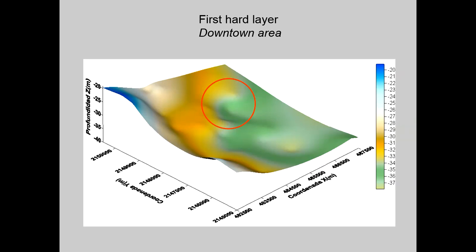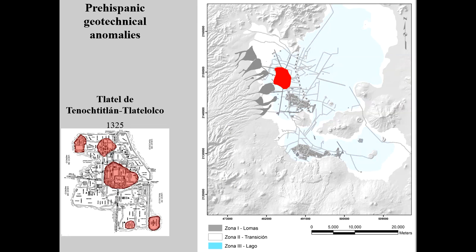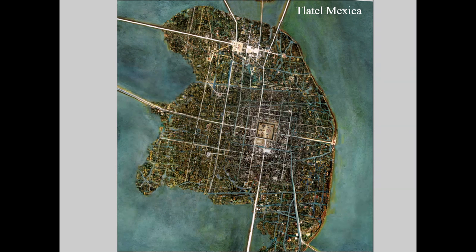The configuration of the first hard layer was assessed using geostatistical estimation. The results show that this hard layer presents a general slope but also a depression shown in the red circle. This depression has a very simple explanation: it corresponds to the deformation induced in the hard layer by the weight of the Metropolitan Cathedral. Many natural and anthropic anomalies can be detected within the lacustrine zone — most correspond to the island dikes and floating gardens that existed during the Aztec Empire. The main anomaly is the Tenochtitlan island, where a 12-meter thick man-made fill has been detected.